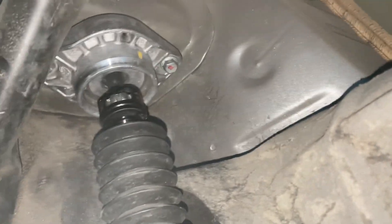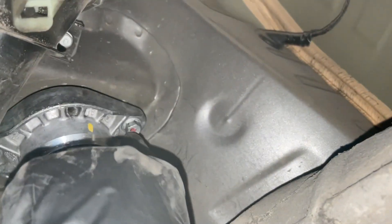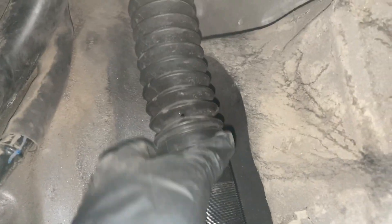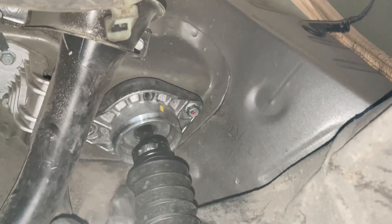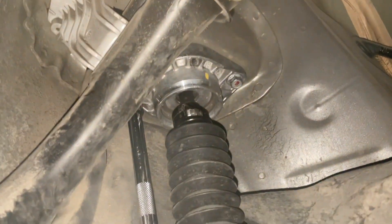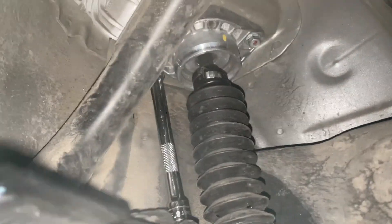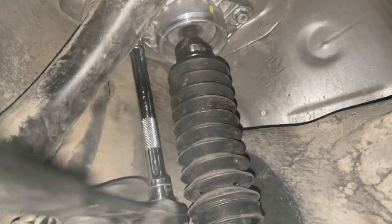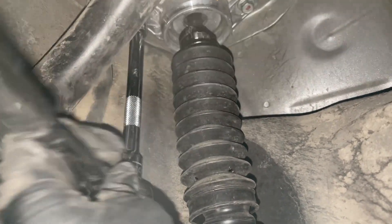We got the first strut on this bolt right here. I still have to put in the second one. These shocks reuse the OEM hardware. So I'm gonna get this in right now. These two at the top are 12 millimeters, but the one on the right is already tightened and I'm working on this left one. The shock will be on after that.